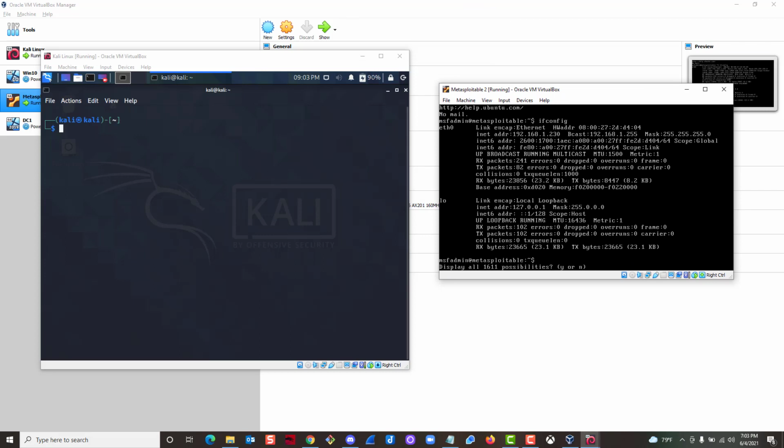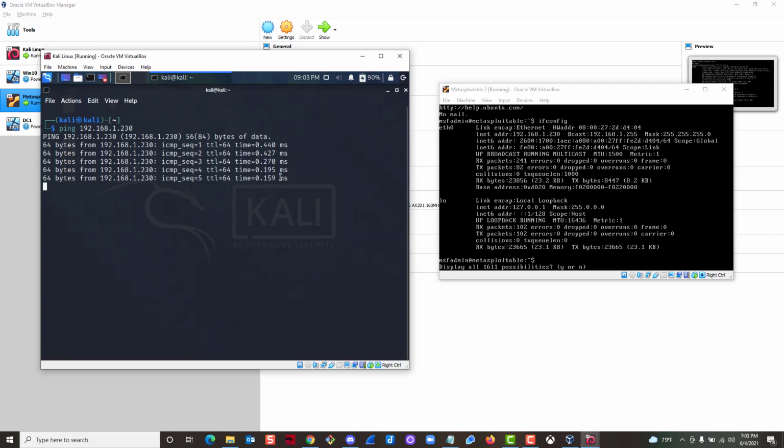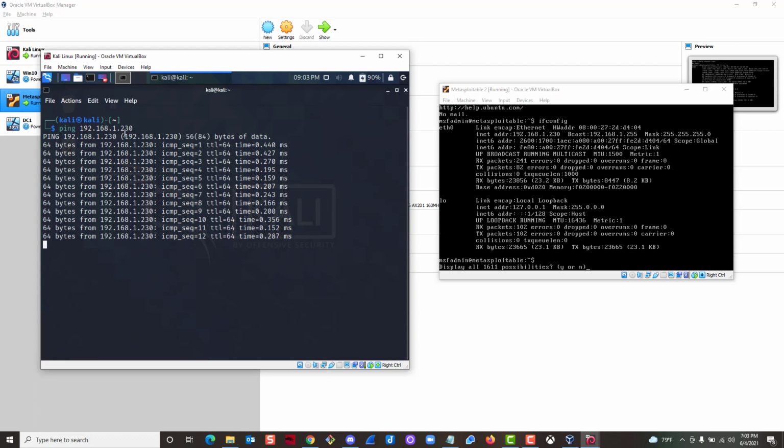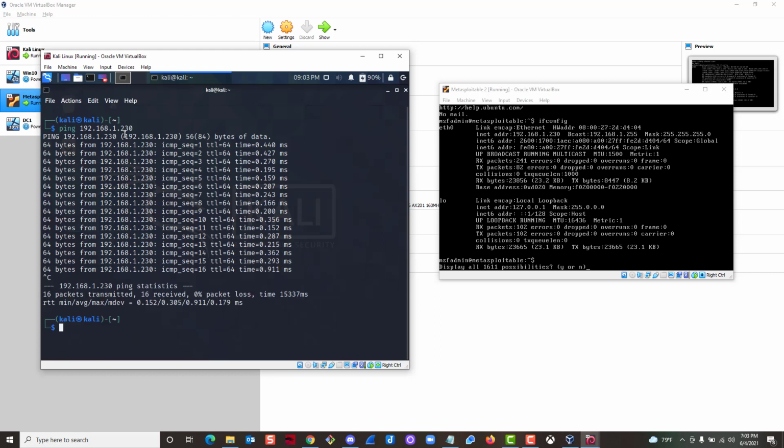And now that we know that's the IP address there, we can ping it. So I'll ping from my Kali Linux, ping 192.168.1.230. Hit enter, and as you can see, it's pinging okay. Another thing you should remember is that within Kali Linux, it's not going to stop unless you specifically tell Kali, hey, I want you to ping 4 times only. So you're gonna have to do Control C on your keyboard if you're on Windows, or Command C, I believe, on the Mac. All right, so that's that there.